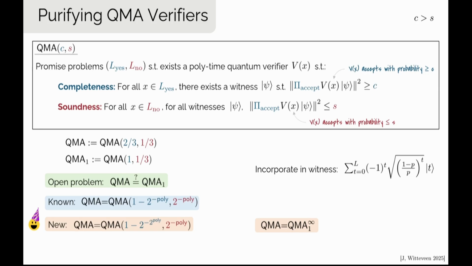This is basically our catalyst, but it's truncated at L. We can also show that if we take L to be infinity, we get perfect completeness for a version of QMA where the verifier gets an infinite dimensional register that they can increment, but nothing else. If we take L to be 2 to the poly, then that's how we get this result here. And also recently, my co-author Freek Witteveen and Scott Aaronson showed that this is also optimal for any black box construction.